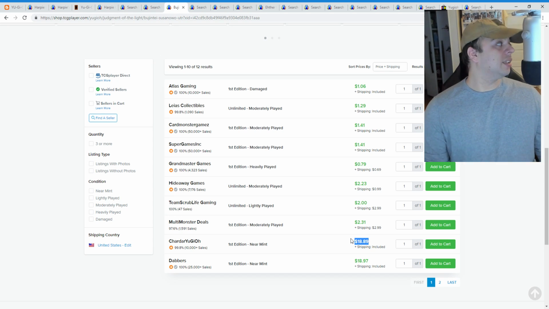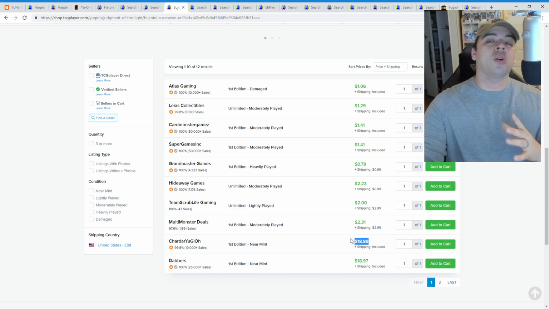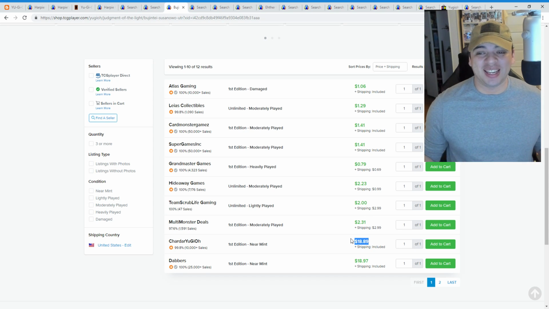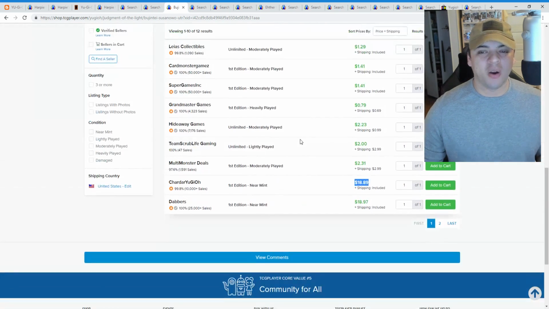Never mind. Maybe you go on TCGplayer, maybe you go on eBay, and this is why I like it when you people watch my market watches, and you get there first, and you type in, hey man, first, because you get this kind of information from me. So we just have a buyout, just right now, of Bujin Susano, whoa.